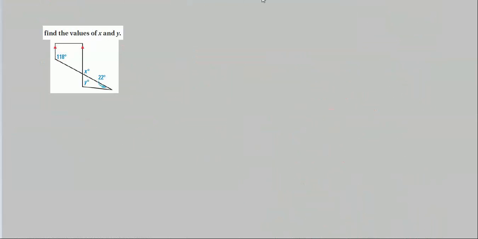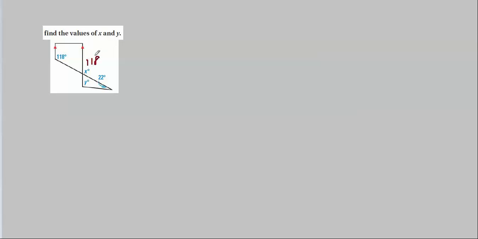Well, here's one that looks a little screwy, but it's probably not that bad. We need to find x and y. I have a feeling we're going to use our triangle sum theorem somewhere along the line here. But they went and showed us that these are parallel lines, so that's probably going to matter too. Well, what do we have here? Looks like corresponding angles, right? Corresponding angles are congruent, so this one must be too. So x is 118.